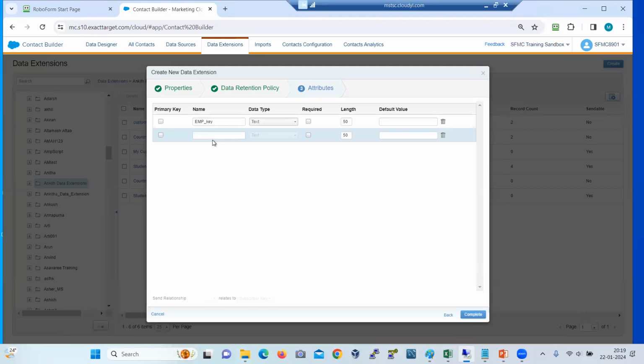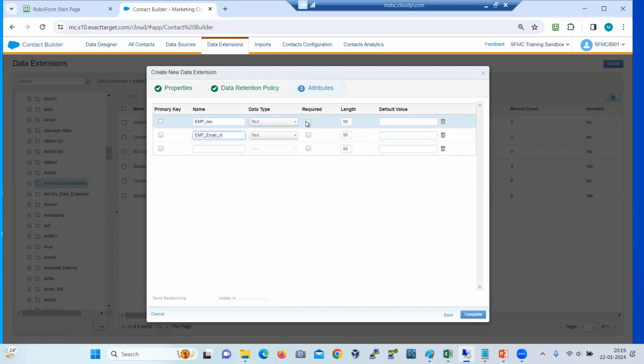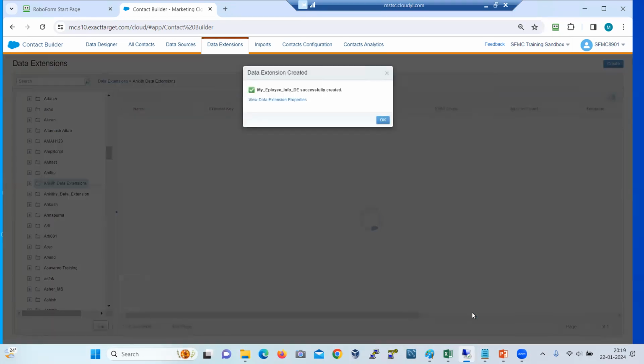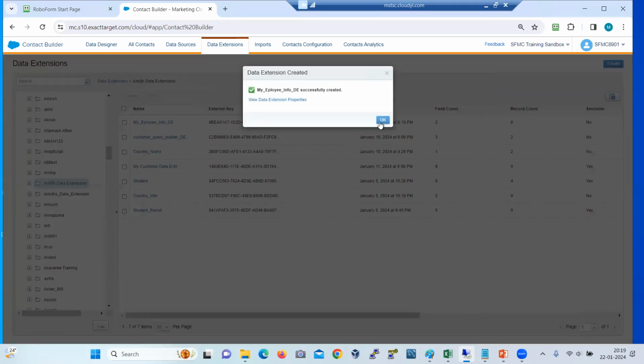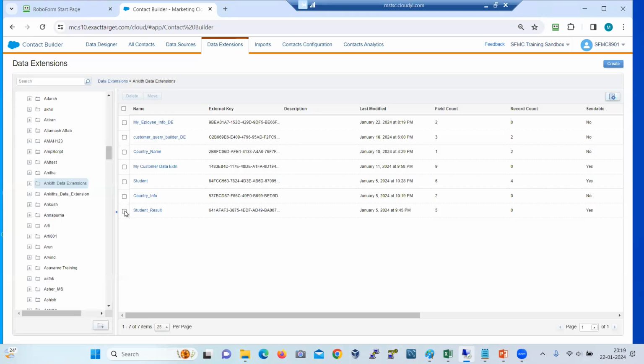Just keeping it text. I have created only two fields. So it is created. It creates a new data extension.